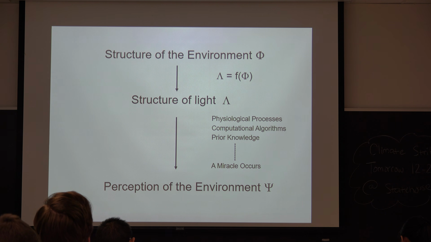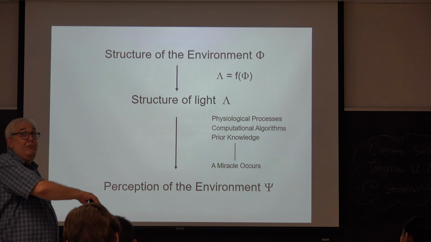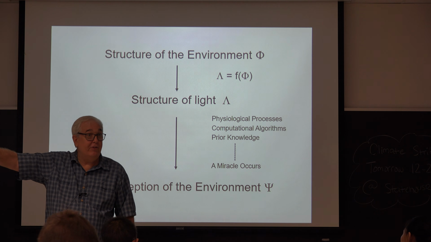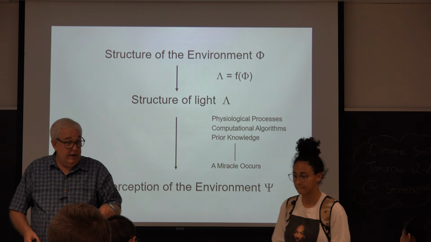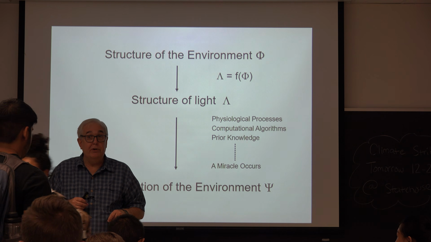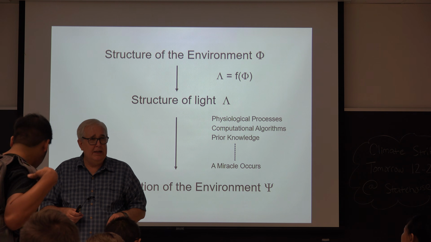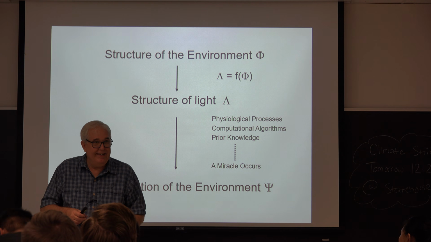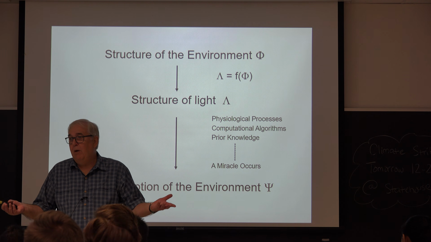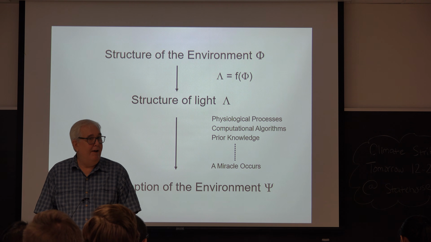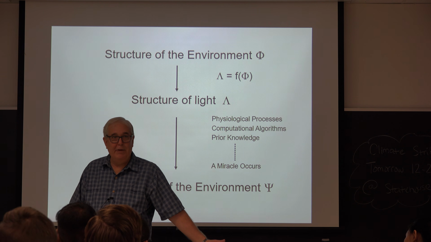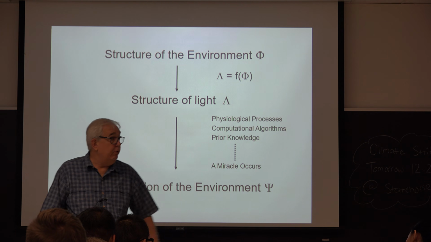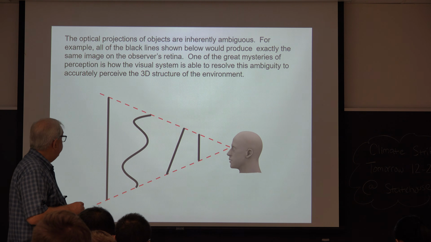I don't know if you know that famous cartoon of a guy who fills up a whole board with complex equations, or two scientists talking to one another. And in the middle of these, there's a box that says a miracle occurs, and one scientist says to the other, maybe you ought to flesh this out a bit more. Well, that's the problem we face in perception. Most of how we do this, we don't know. We're going to spend the rest of the course talking about what we do know, but as we'll see, there are a lot of gaps there.